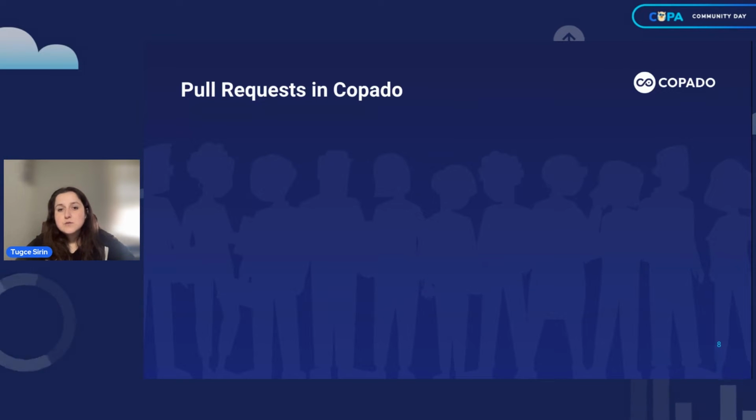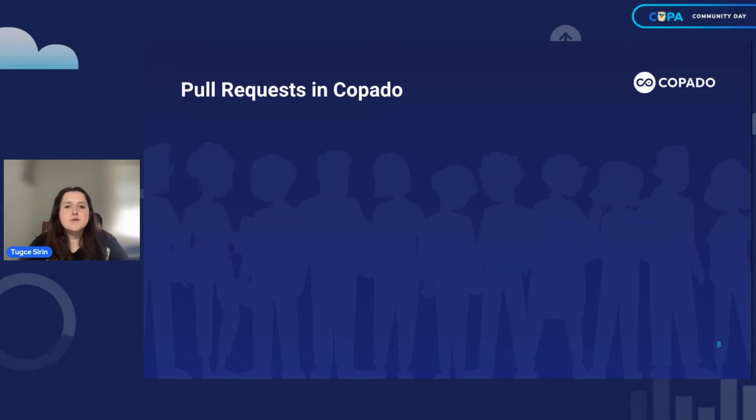And one thing to note here is the actual process, the pull request, happens in your Git environment, whether this is GitHub, Bitbucket, Azure, or GitLab, or the other tools that I probably don't know myself. However, Copado can help you open the pull request from the right places, or have tools in place like webhooks to add information from pull requests happening outside of your Copado environment directly into your Copado implementation.